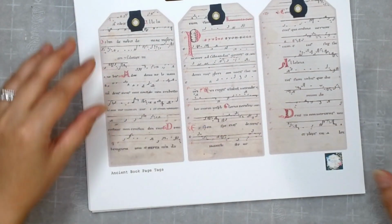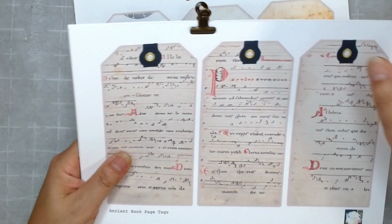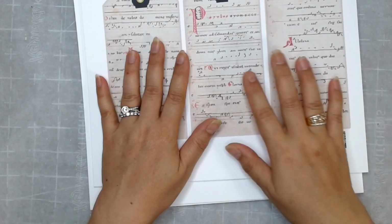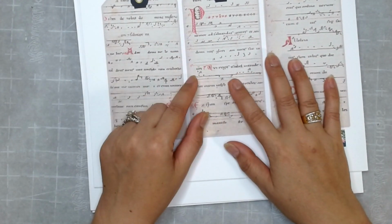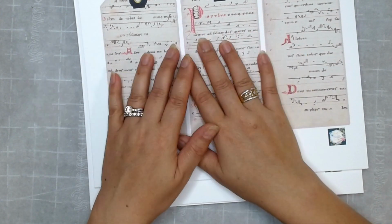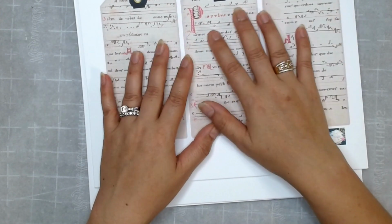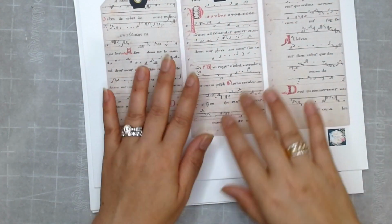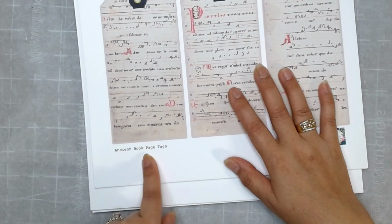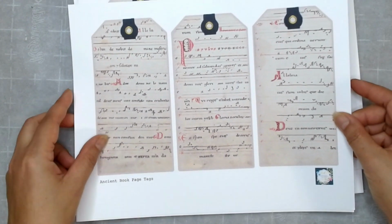And that's the old book page. And now this, I call them ancient book page tag, because they are really old. Some books are from 1400. I don't have the original books, it's all digital from public library, and so I got these images from there. And this is called ancient book page.